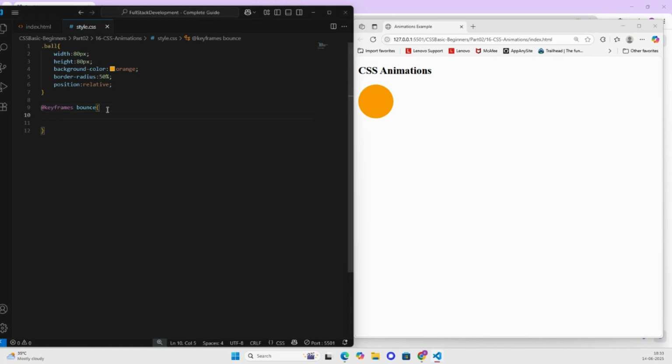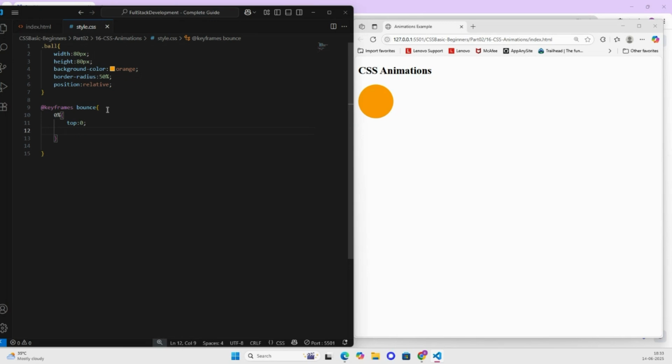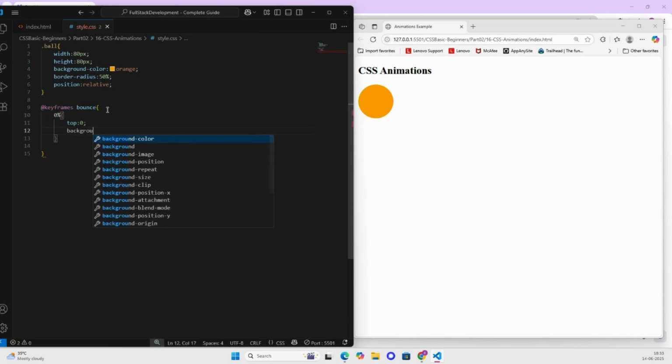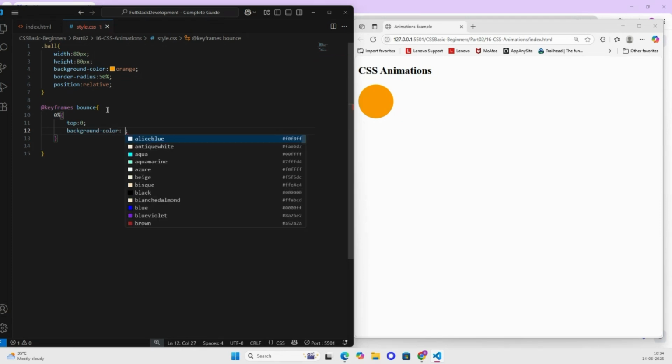Let's give the 0% here. For the 0%, I'm going to keep the top as 0 because the ball starts at the top. For this, let's set the background color as orange, because the ball starts at the top, so that's why I'm keeping the default color as orange.